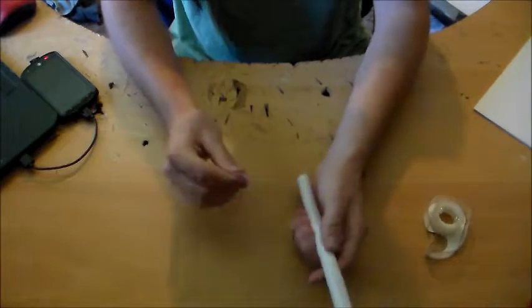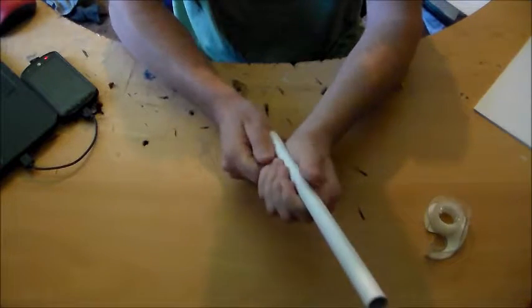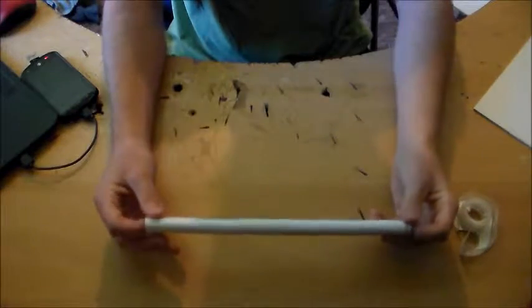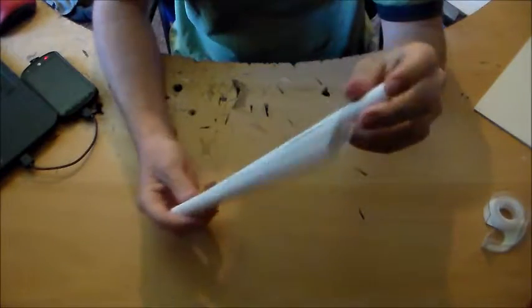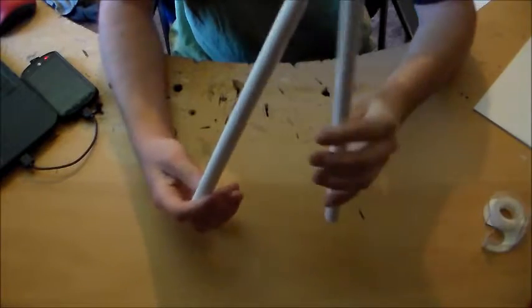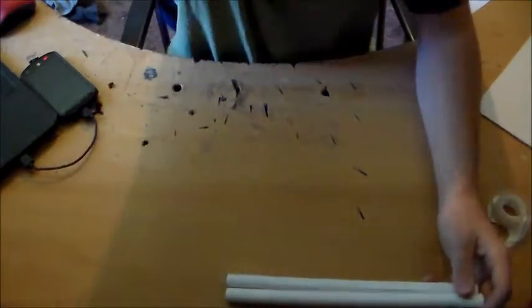Something I might actually do with this model is add a little piece on the end of it to make it basically like a tripod piece, if you will. And my camera's about to die. So basically you have these up, and you want to make about a dozen of these bigger ones. And I will come back to that later when I'm done.